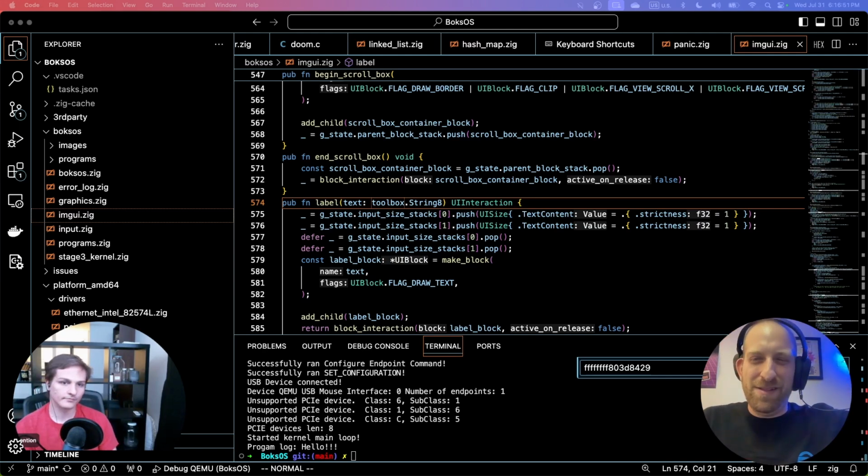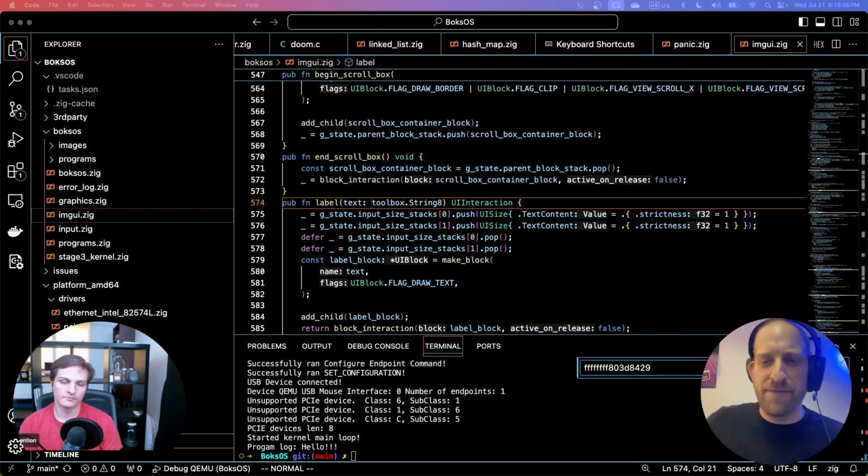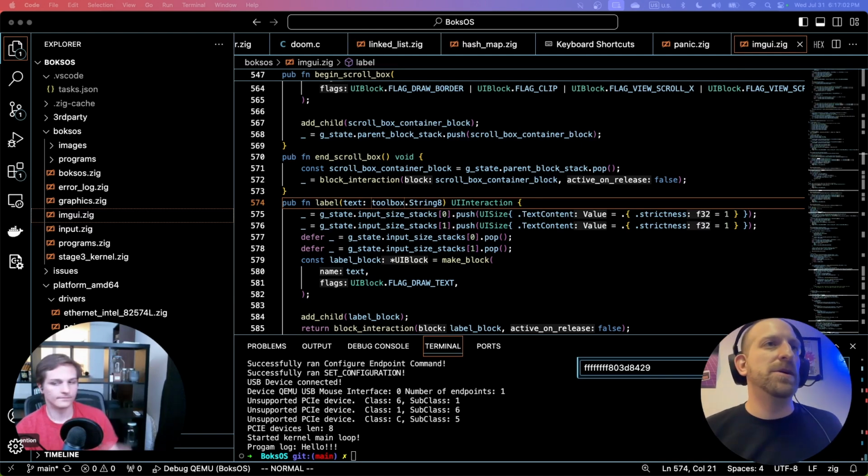So that makes sense, and that's why those widgets or blocks or whatever, those structs tend to be pretty large, because you want to have all those options available, and you can pack things into flags and stuff like that. And that makes sense, and that's why I always knew that immediate mode GUI doesn't make sense as a system call. That doesn't make any sense. I always knew that.